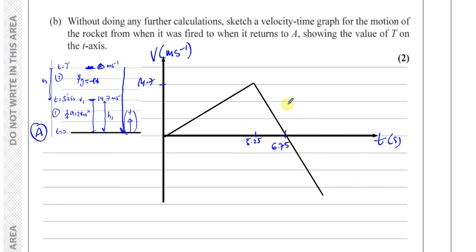If it said speed time graph, then you would have this kind of bouncing up back here. So the speed would increase after it becomes zero. It would then increase. Speed doesn't consider the direction, so it will just be positive. But velocity considers the direction. So the velocity here is negative in this part.